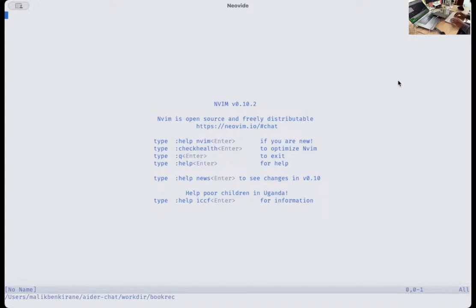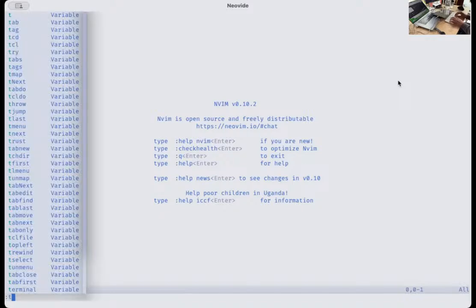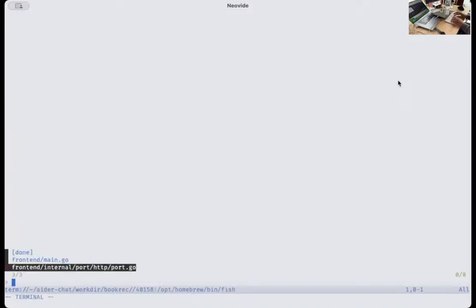Most of the files are written in Golang. So in the front end, I had updated 2 files here that are not staged: there is internal port, HTTP port, and there is main.go. So now they are staged.